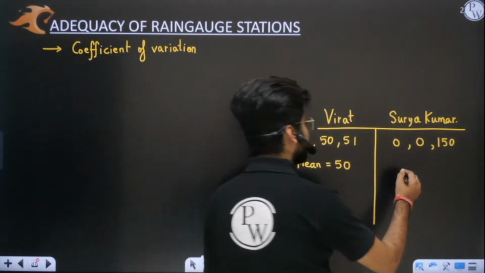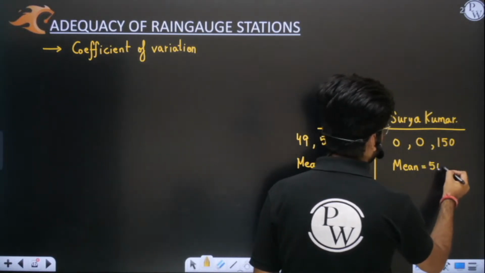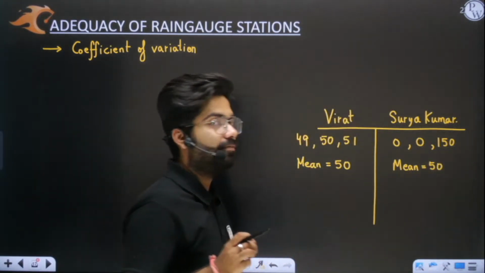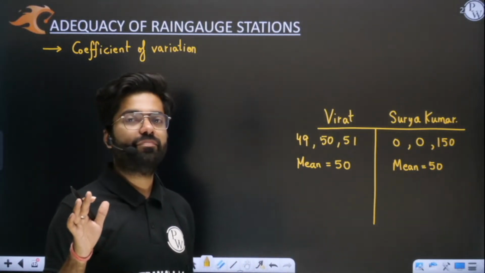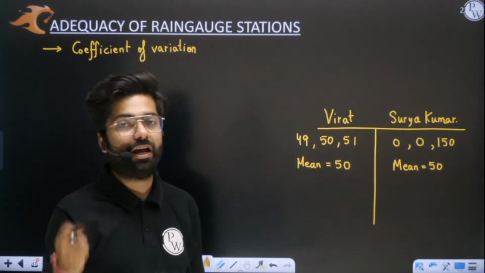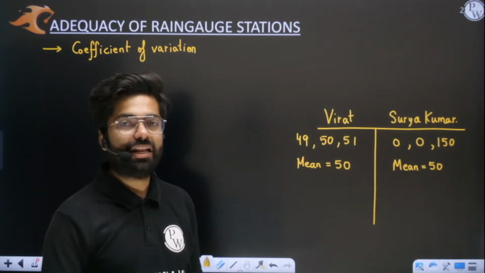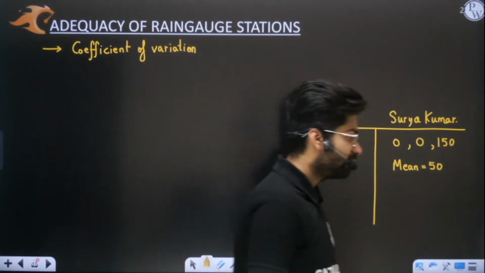So here again the mean is what? Sir, here again the mean is 50. So what can you infer from here? See, if you are a businessman, and you are getting a chance to buy players for your IPL team, tell me, who will you buy? Can you tell me which player will you buy?